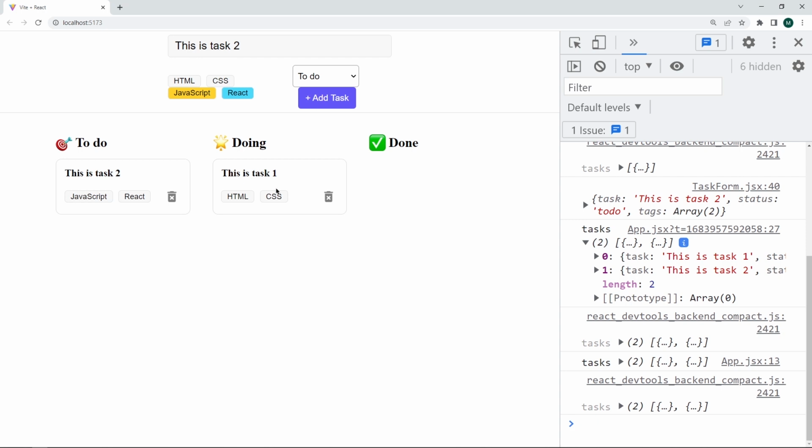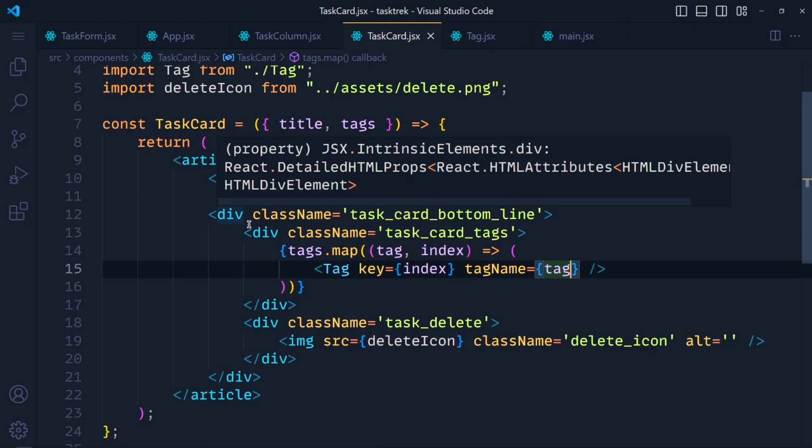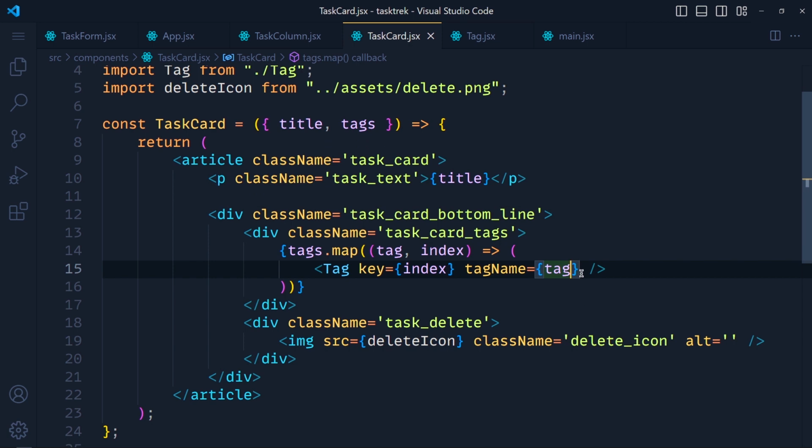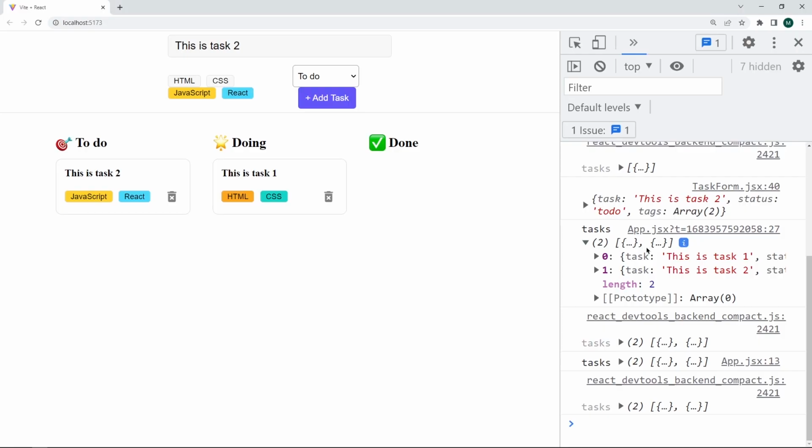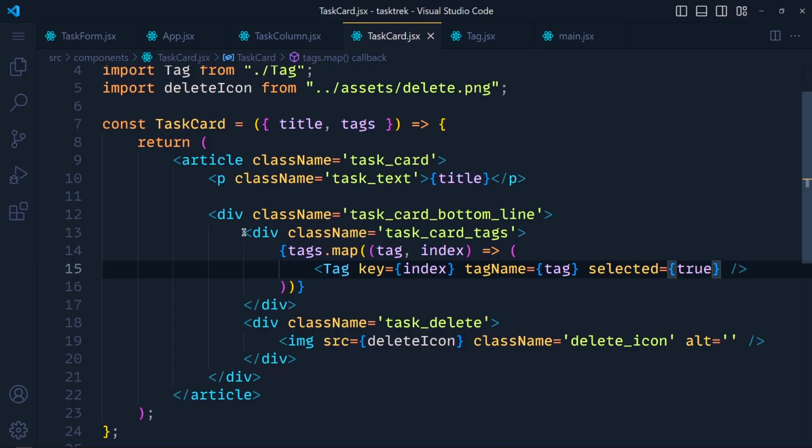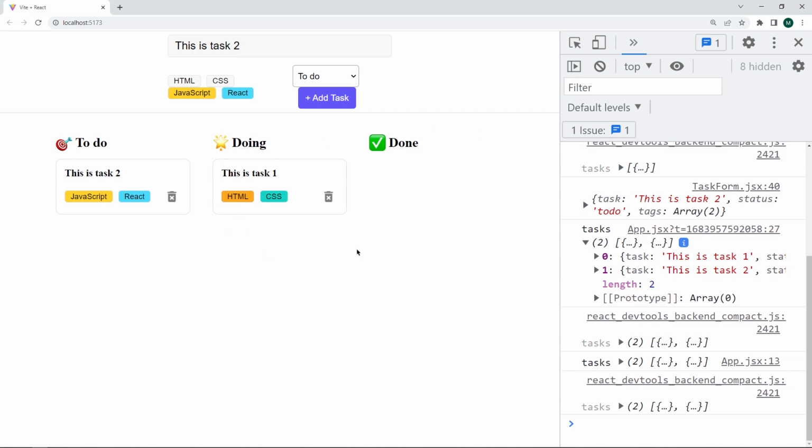Now last thing, we want to show colorful tags. So do you remember we have a selected property and by that we can add colorful tags. Let me show you. So here we pass just selected equals to true. And that's it. Save the changes and take a look. See, now our card looks really good. Also, if we want to pass any prop value as true all the time, we can write only that prop name, same as we write the disabled attribute in HTML. Save these and see, it works the same as before.